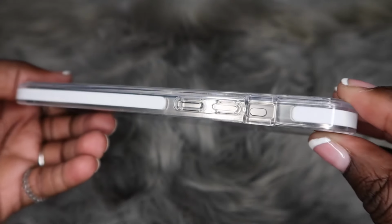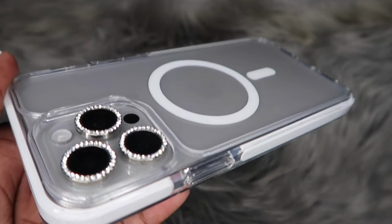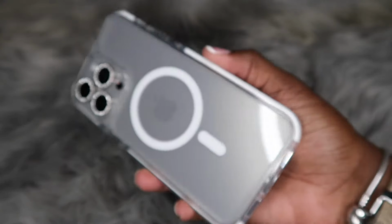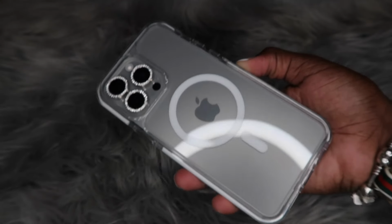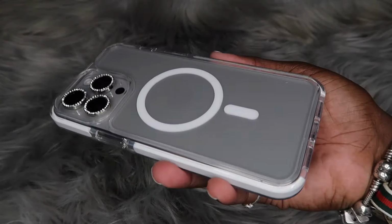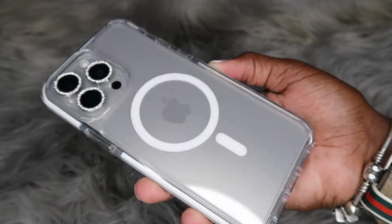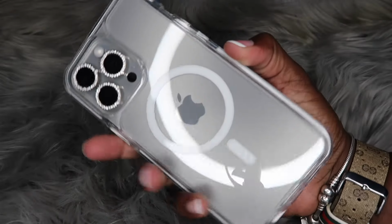I feel like these type of cases are like bridge cases, if that makes sense. I know I'm probably the only person y'all know to ever say anything like that. Let me explain what a bridge case is for me. A bridge case is basically a case that I just use in between cases. So when I order a case, I'm gonna put this one on until I get the case that I truly want. Not saying I don't want this case, but I'm actually gonna put up a poll later on today for my next Velvet Caviar case purchase. But in the meantime, I will just wear this one.